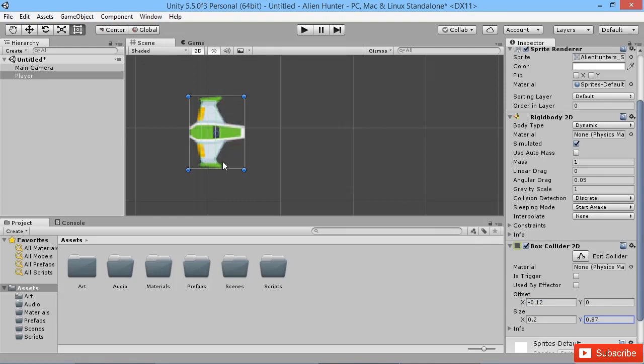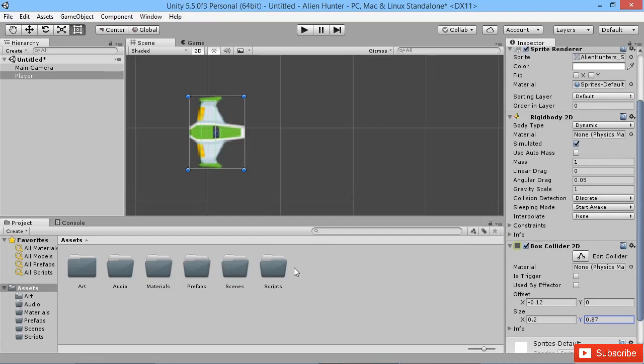So this area here is actually the full area that enemies can hit, and it makes the game feel better to the players. So rather than using the full size of whatever object you're using to fly around in, just using this slight bit smaller just improves immensely how the game actually plays. Okay, so with that all done, we have a rigid body, we have our box collider.